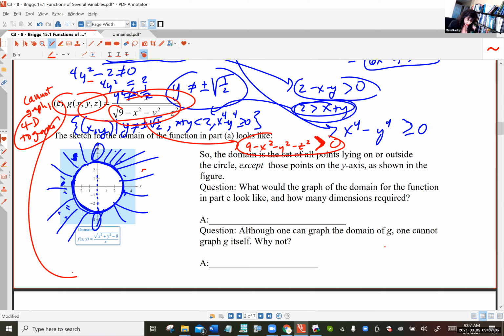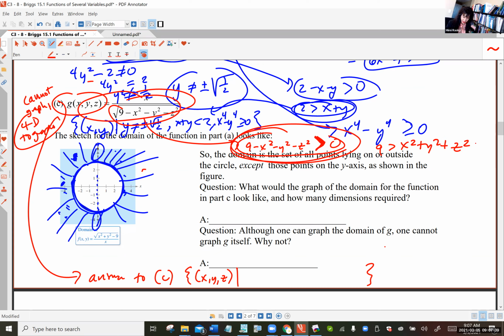So this guy's answer, let's do the answer for letter C down here. You're going to use set notation, so you're going to use those curly braces. But now you're going to have a point in 3D. So to represent points in 3D, we do use an ordered triple, all x, y, z points, such that, vertical bar, and then you put the restriction. And in this case, I could write this, but if you don't mind, I'm going to rewrite that. If I add x squared plus y squared plus z squared to both sides of the inequality and then flip it around, it's going to look like x squared plus y squared plus z squared strictly less than 9.